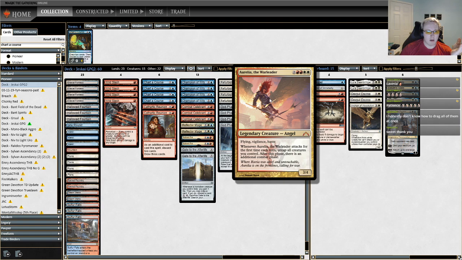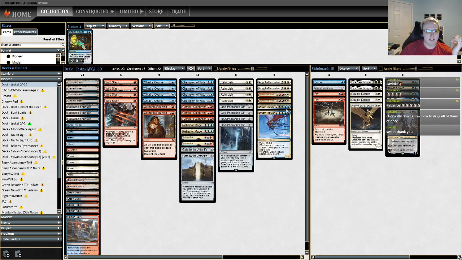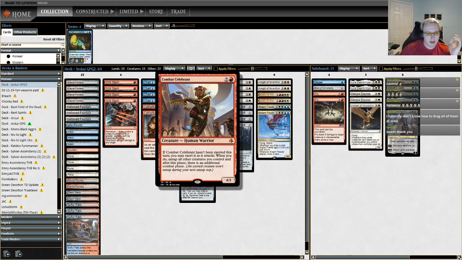So you have Aurelia, the Warleader, it attacks for the first time, you untap all the creatures, and then there's an additional combat phase. Combat Celebrant, I think, is this an infinite combo? Yeah, you can exert it every time when you... Oh, if it hasn't been exerted this turn. Okay, never mind, you can't. That's not an infinite combo. I legitimately thought it was. It is not.